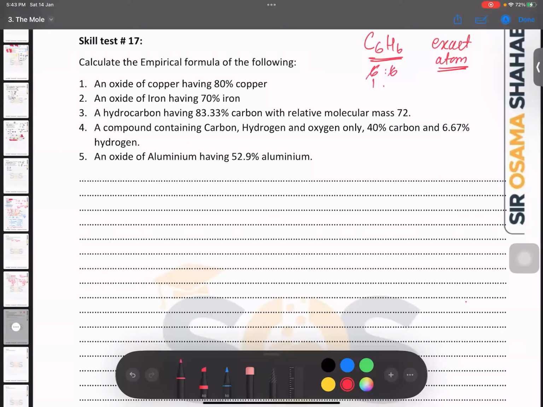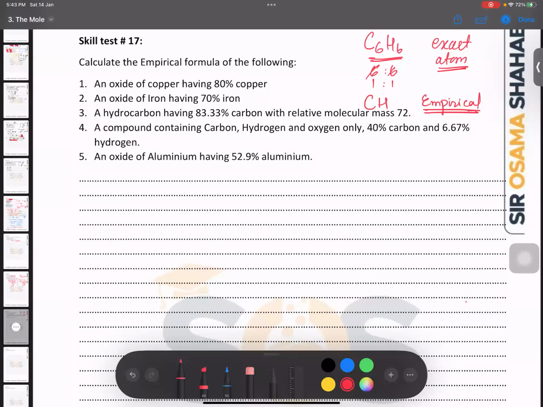So the simplest ratio is 1:1. So it is actually CH. So the simplest ratio is the empirical formula. You need to remember that we are going to find out the simplest ratio between the elements, right? The simplest ratio. Okay, ये एक था, इससे 2 हाइड्रोजन मिले, ये एक था, इससे 3 ऑक्सीजन मिले. तो simplest ratio जो होगा वो हम find out करेंगे empirical formula के through, right? Everyone, can you hear me? Yes, sir.